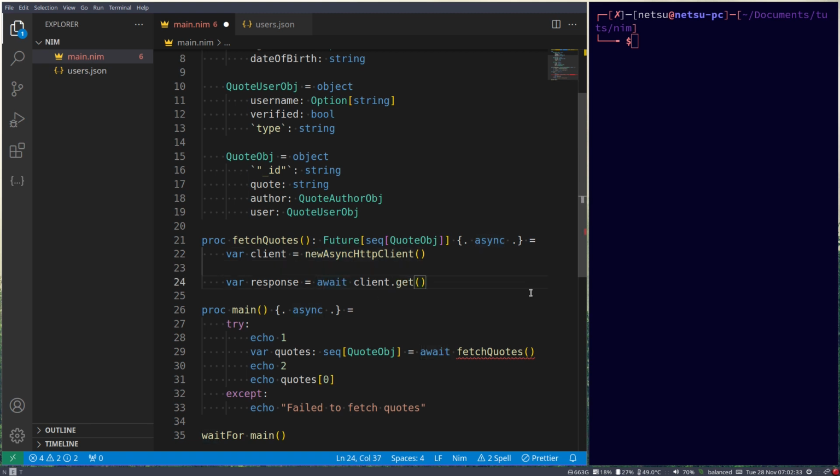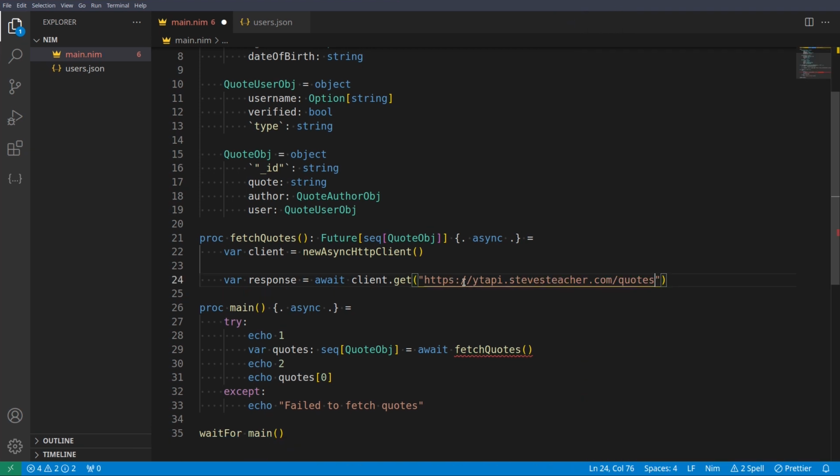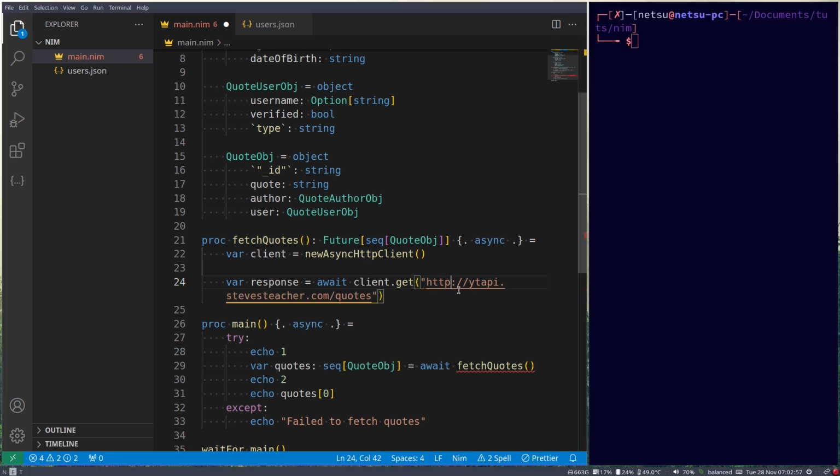Anyways, we use await client.get to make a get request, meaning get data from this API. And then we paste in our API endpoint. For now, I'm going to make this HTTP instead of HTTPS, and I'll explain why later. So here we're getting data from this API.